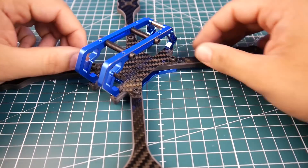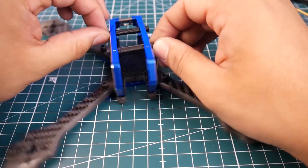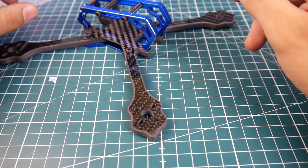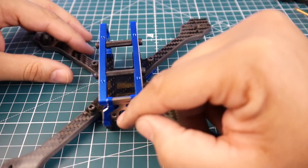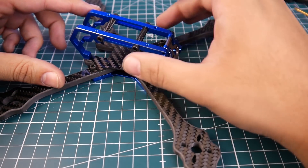Are you getting exactly what you're paying for? I think so, but I don't really know until we build it and take it out for a flight and crash into a pole a couple times. Overall it looks like a sexy beast. You do have your SMA port if you wanted to set up some kind of SMA. If you want to put a stackable VTX, that would be good.